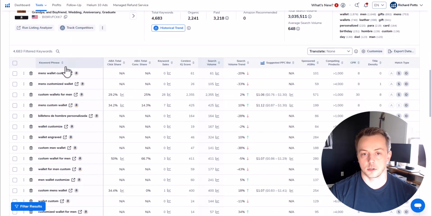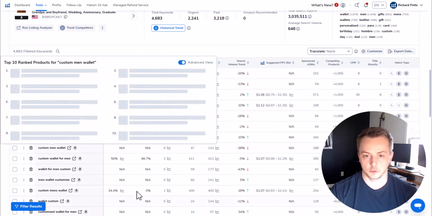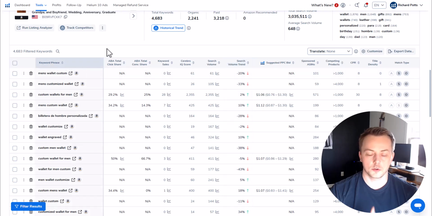Now, like I said, you can use this list and you can put these full terms in there, but you will end up using a lot of space for duplicate terms. So as you can see, men's wallet custom and men's customized wallet share four words in common, in that men's wallet is in one and men's wallet is in the other. The only unique words are custom and customized.